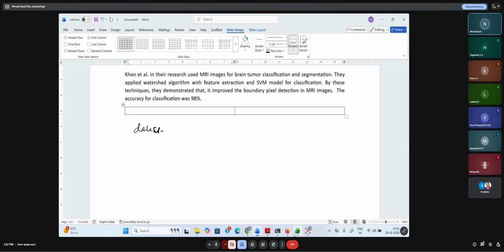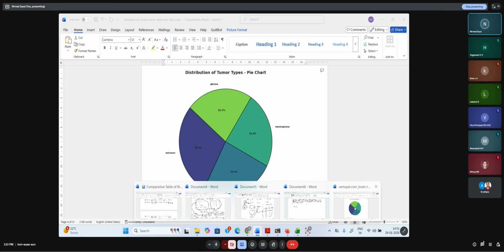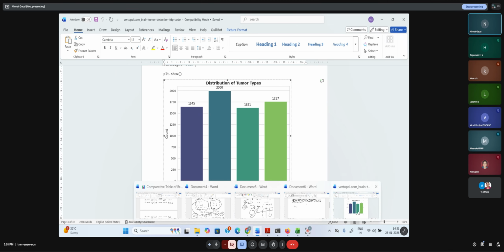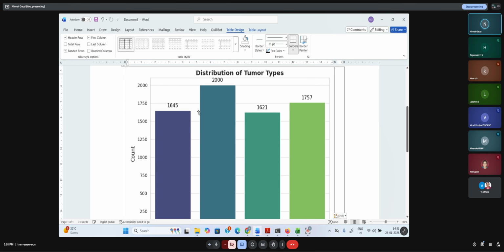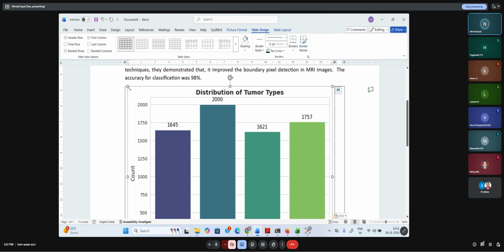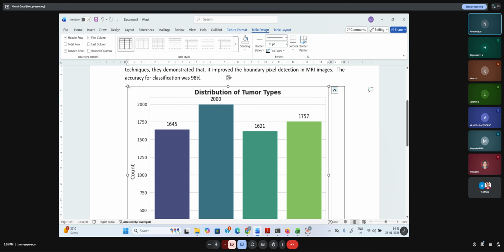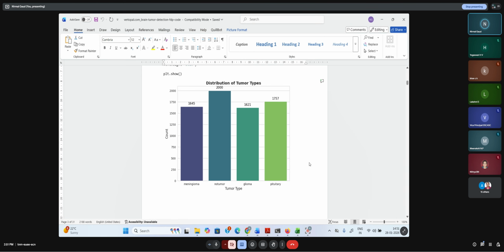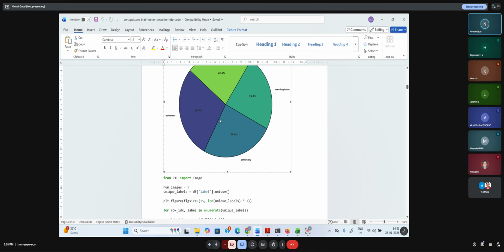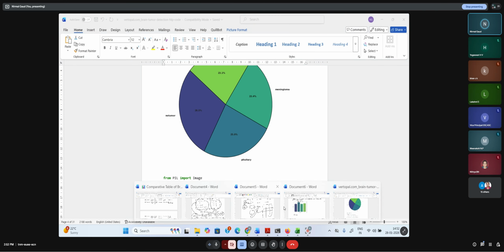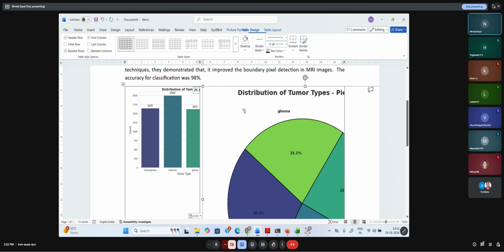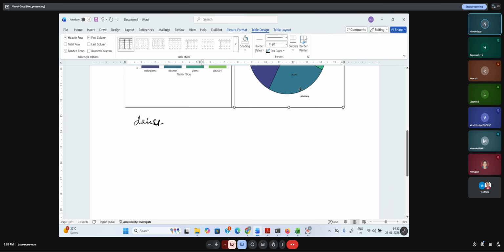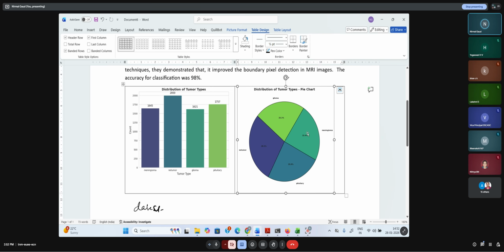What I will do, I will copy this image, Control C, and paste it here, Control V. This is the distribution of tumor. Then I can pick up the pie chart also, Control C, and paste it here, Control V, distribution using pie plot.